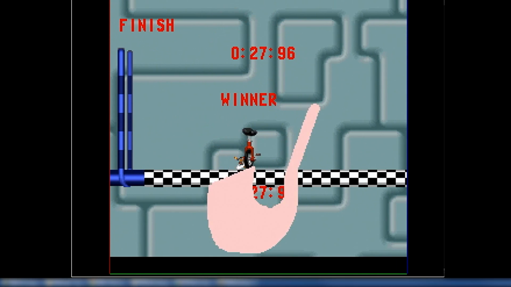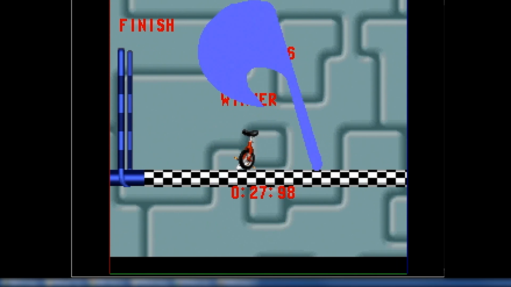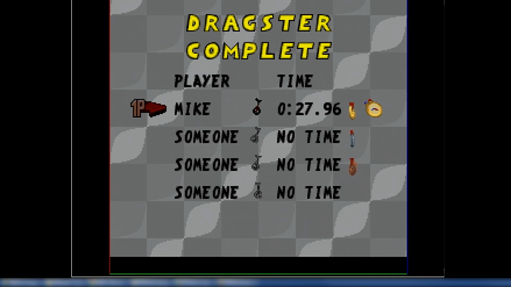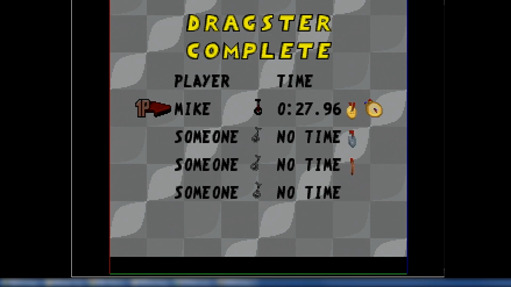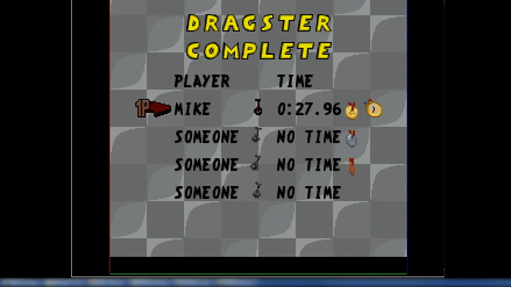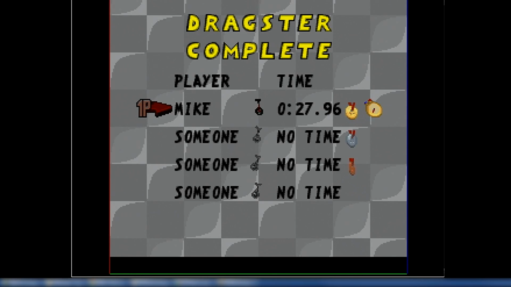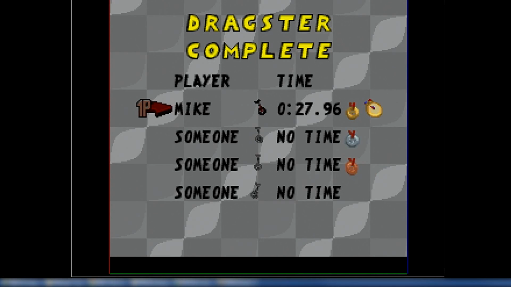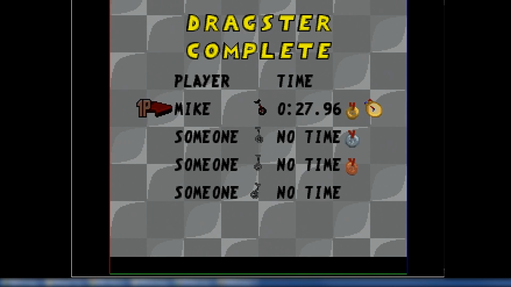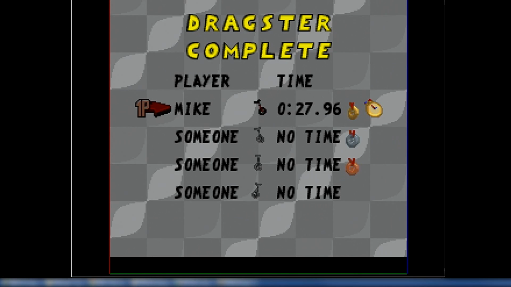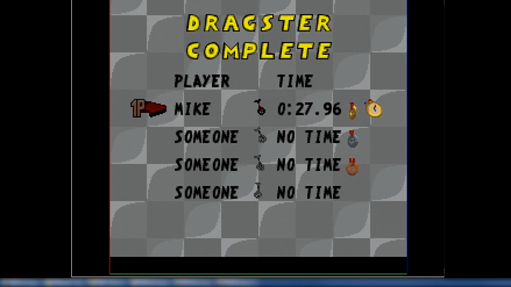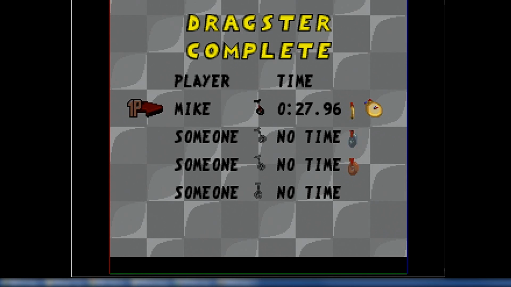Alright, so there's the finish flag. I actually have a slight bug right here that I figured out what it was, but I was going to fix it, but I'm like, nah, I want to just make the video. Those sprites right there are all darker than they should be, but I know what the problem is, so I'm going to fix it. I wanted to get this video out there for you.